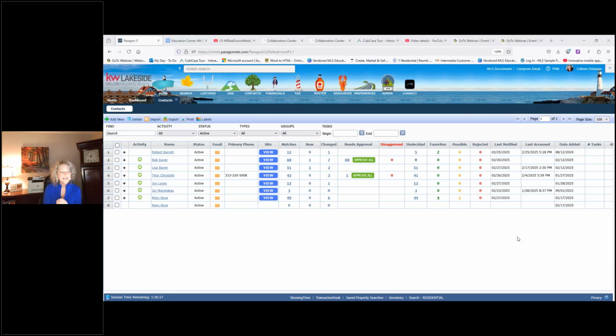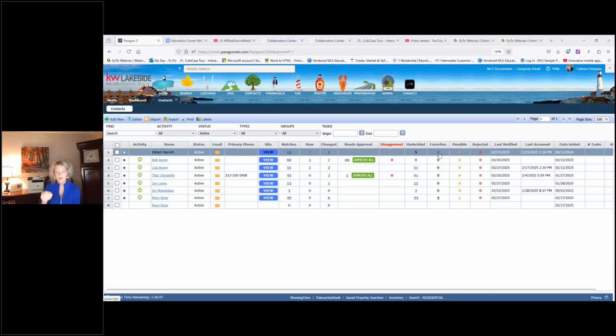But what makes the Collaboration Center, I think, the easiest on the agent side is once your client goes in and they start to favorite things. And I remember how I said in the client app, they can hit that heart and it immediately notifies you as the agent. They can even now go in and put in what time they would like to see that property. And that's all well and good, but let's say they just favorited 7 houses. Do you really want to have to go in and schedule 7 different showings and look them up on a map and try to put them in order? It's just way too much work.